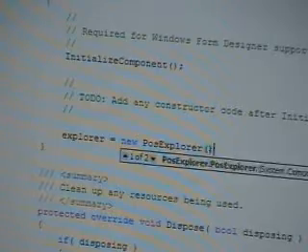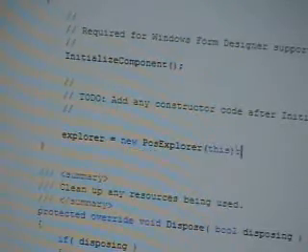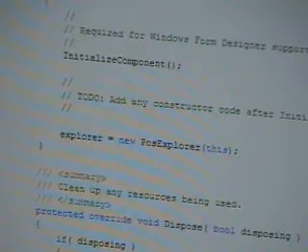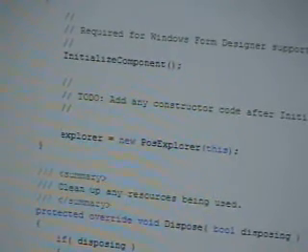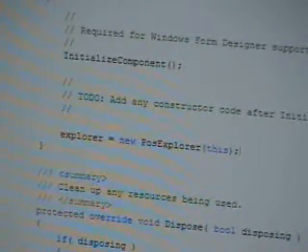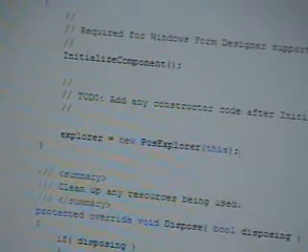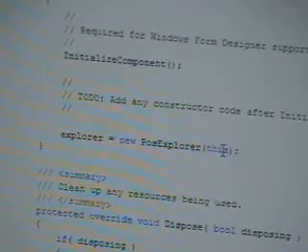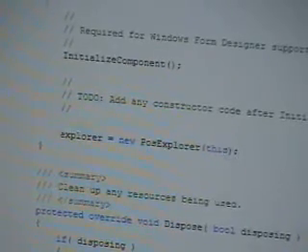So just new Pause Explorer. I need to pass in a reference to the window, because this is a Windows Forms thing where we're going to be receiving some plug-and-play events and some other events, and we'll probably be updating the UI, so we need to get those events marshaled onto the correct thread. Okay. So just by passing in an instance of the form that we're going to receive the events on, Pause Explorer takes care of the rest.